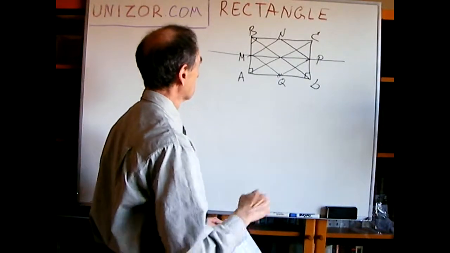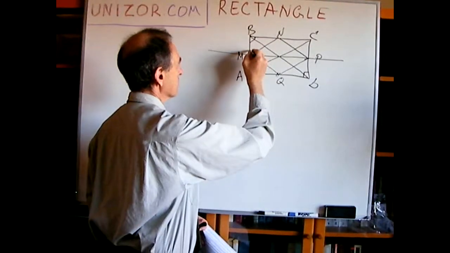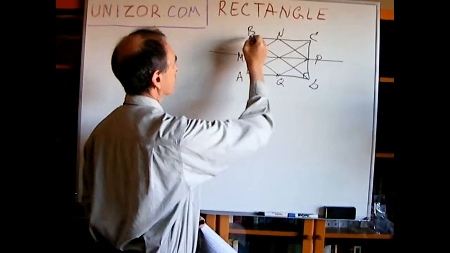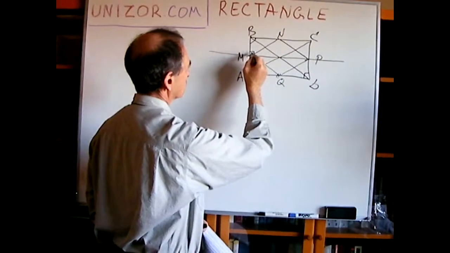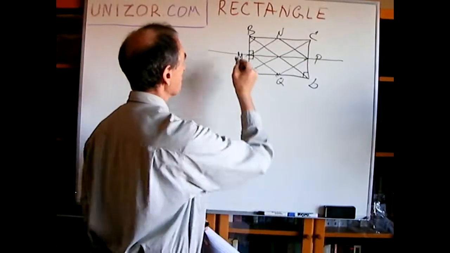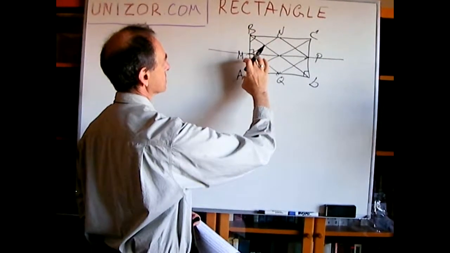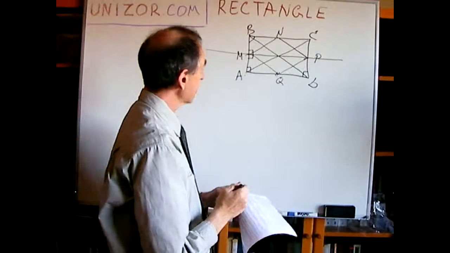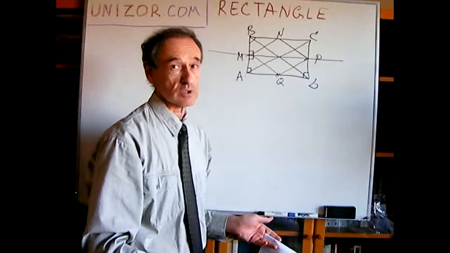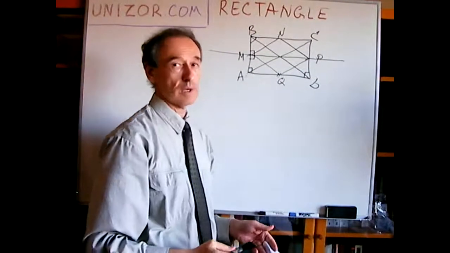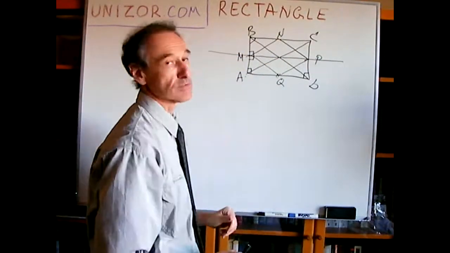which means that this is the right angle. So is this on this side. So let's consider points A and B. They are on a perpendicular, since these two angles are 90 degrees, so AB is perpendicular to MP. And also the lengths of these two segments, AM and MB, are the same because M is a midpoint of AB. So A and B are symmetrical by definition of the symmetry relative to axis MP. They are on the perpendicular to the axis and at the same distance from it.